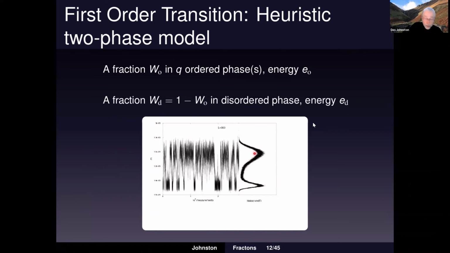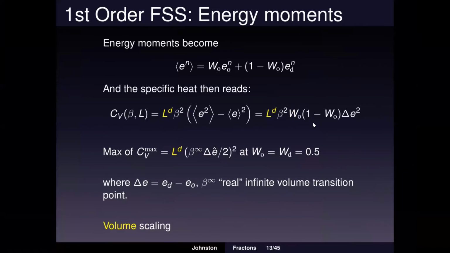So this is an energy that we're looking at here. You might choose to do this, say, for a magnetization instead, or some other quantity. That gives you an estimate of where your transition point is, if we assume that we're finding the real infinite volume transition. Also, I think people model them by two Gaussians. Yes, that's right. So this is one step down from doing that. That's even simpler. If you model it by two Gaussians, you get exactly the same answer, modulo some numerical coefficients in front. It's the same idea.